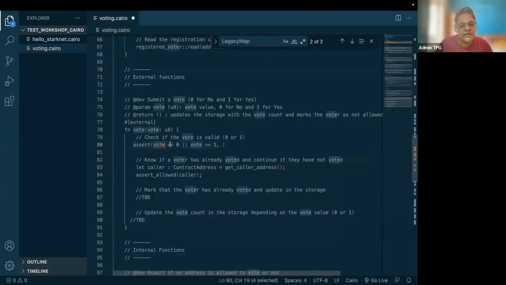Can someone tell me if this comparison will be correct or no? Okay, I will tell you, this comparison is wrong. And to correct this, you need to think about what the default data types in Cairo are. What is the default data type in Cairo? If you got the answer, can you tell me how I should write this statement?